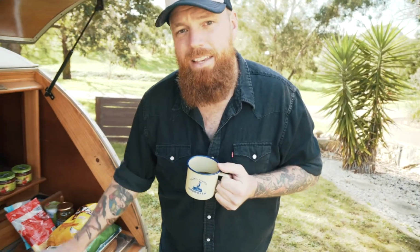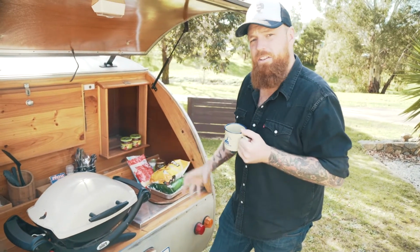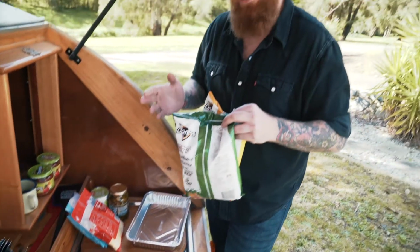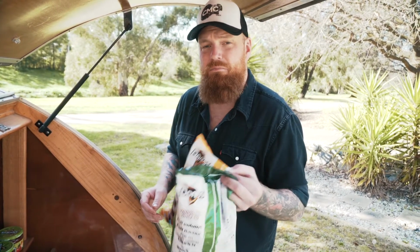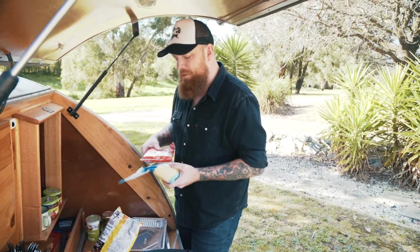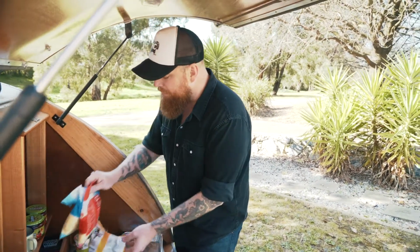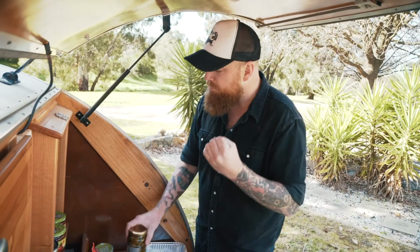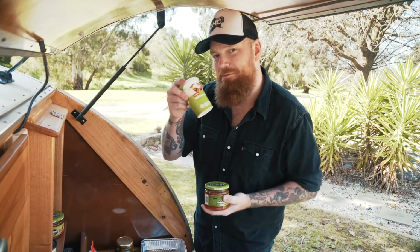So first thing I've done is I've preheated. Put it on as high as it goes and let it sit for 10 minutes or so, get it nice and hot. So all you're gonna need, a couple of bags of corn chips. I like to mix up the flavors. Any brand, really. I mean, let's face it, musicians, you just get whatever's on special. You're gonna need some shredded cheese. I've got a bit of a mix here. I've got the good old tasty cheese as well as a pizza blend. Some good old-fashioned jalapenos for a bit of extra flavour, a bit of oomph. A couple of jars of salsa, and some sour cream for when it's all done.